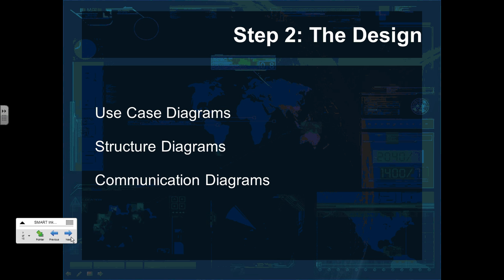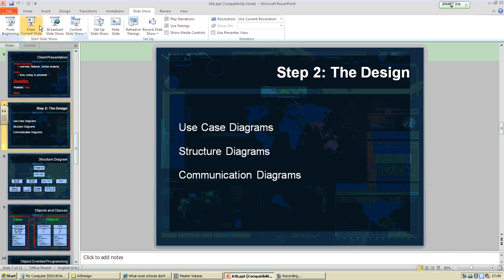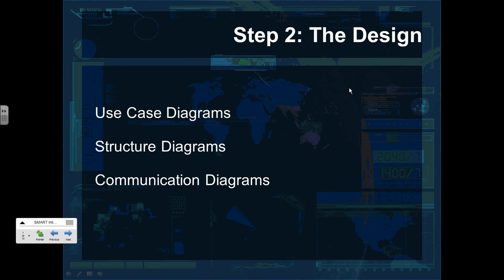Some of you have done use case diagrams already, which is great, and they can be useful. So we've done those already. I've got lots of separate resources on use case diagrams. Use case diagrams are where you figure out who your clients are, or who your users are, who's going to be using your system. You draw a stickman to represent each of the different user groups, and then you have bubbles coming out of each stickman saying what they can do.